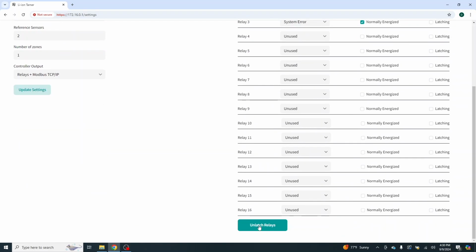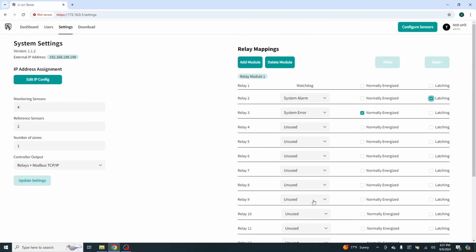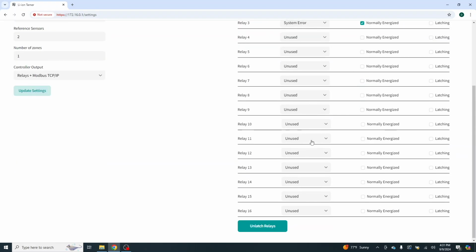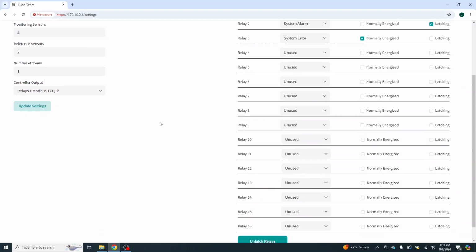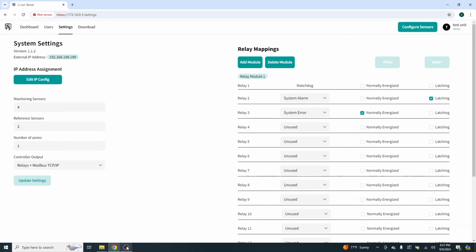There is a special note. To unlatch the relays, you will need to come in here and unlatch the relays. So if it goes into alarm on our latching, we're going to need to come in here and unlatch it. The reason for that is so that you can't have someone just smack a button and move on with life after a venting event, so that we don't have a fire because someone got a little trigger happy. So that is that, and we will stop this recording, and we will move on to the next one, where we're going to be setting up a dual zone or a 2-zone system.